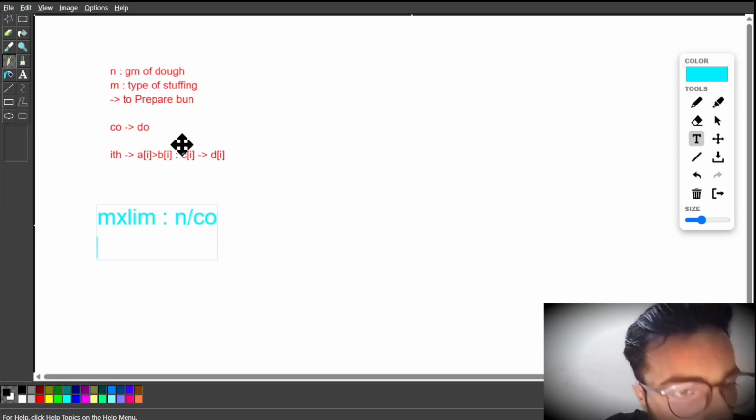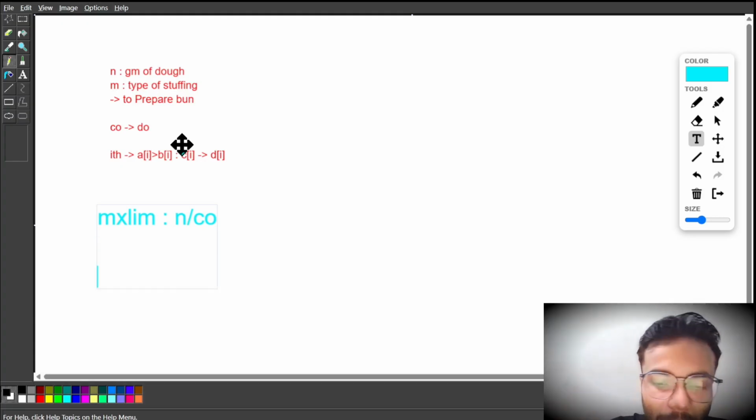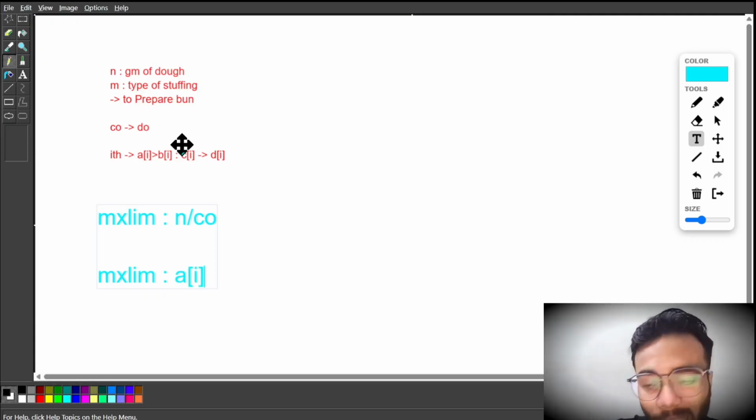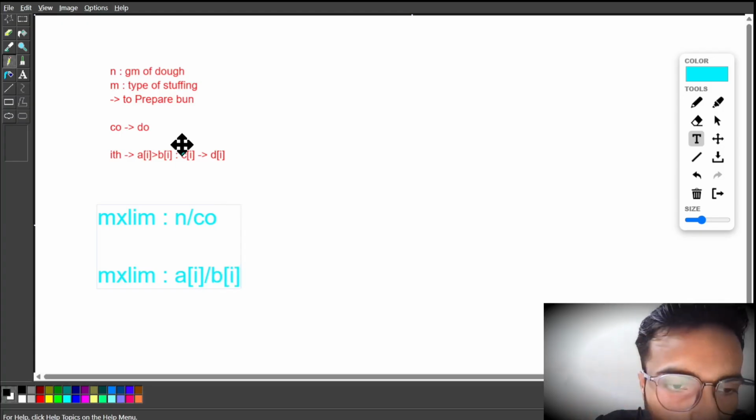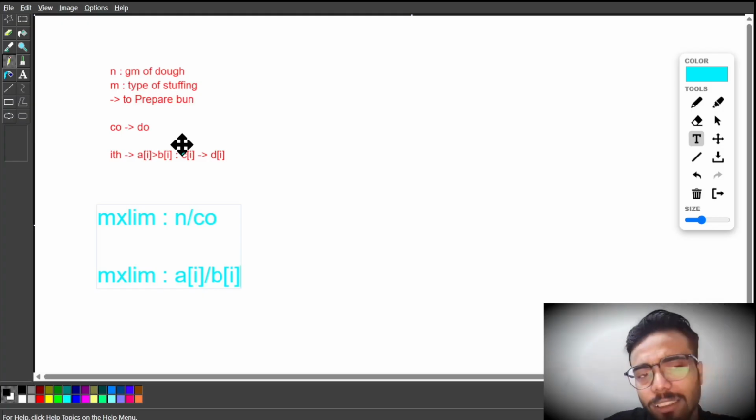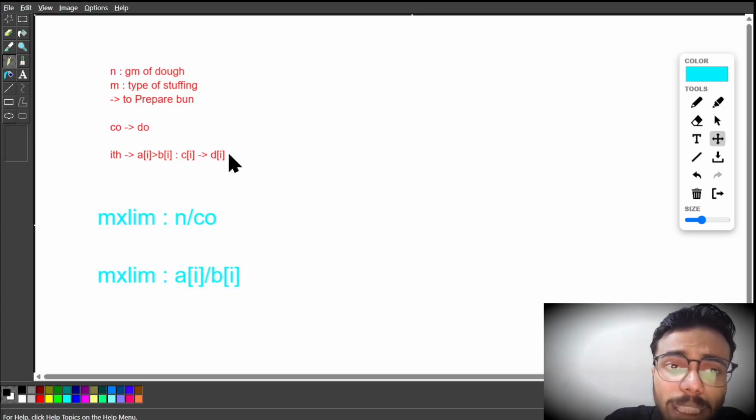Okay, but if I decide to do the stuffing, then the maximum limit will be the stuff available, that is AI, divided by the amount needed to do one stuffing, that is BI, right?